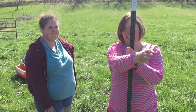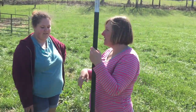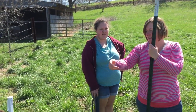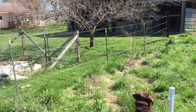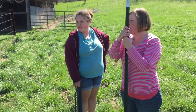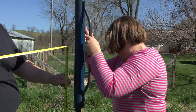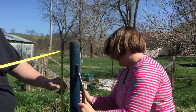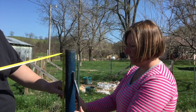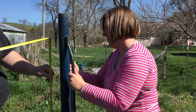So we have a gate on each paddock, and that makes it easy to move the cows back and forth. If we start them down there, we'll move them up to this one next week. Then the next week we'll open this gate, put some grain up here, they'll move right in, and we'll close the gate behind them. We made it wide enough so we can drive the truck through if we need to. So that's what we're working on. Slow, stop. About another 3 inches is all we need.